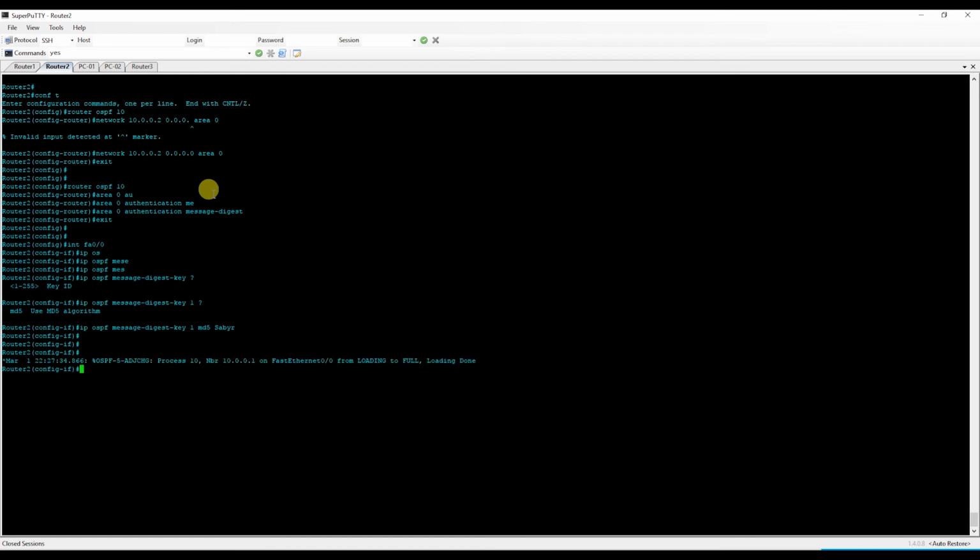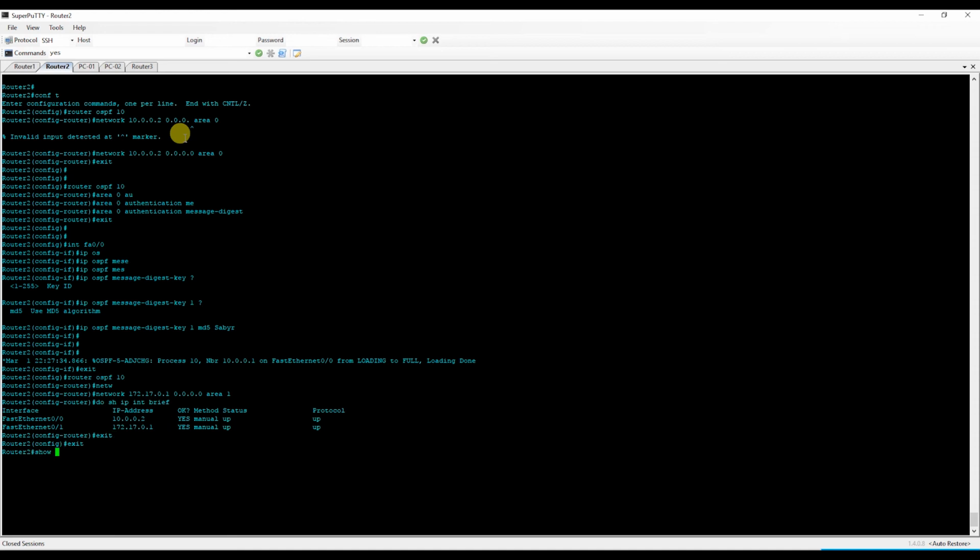And in just a moment here, okay, we have an adjacency. But we did forget to do one thing. We need to go back into router OSPF and we need to issue a network 172.17.0.1. And we'll put it in area 1. And let's do a show IP and brief to make sure I issued. Yep, I did get the correct command.